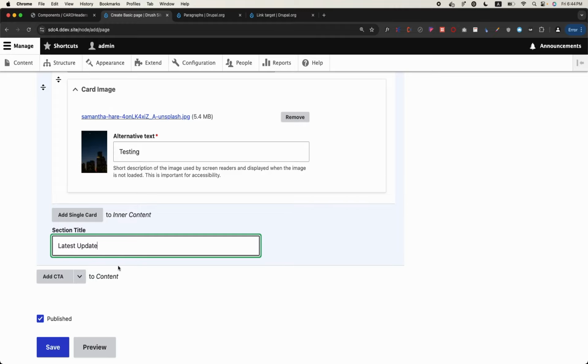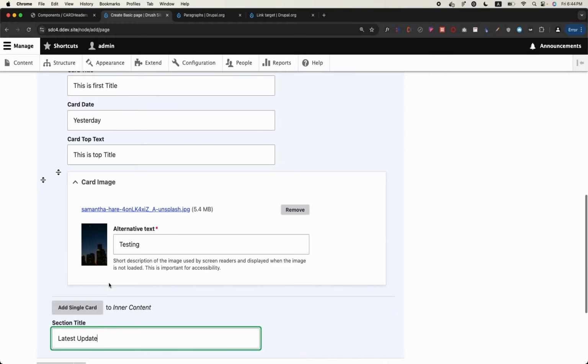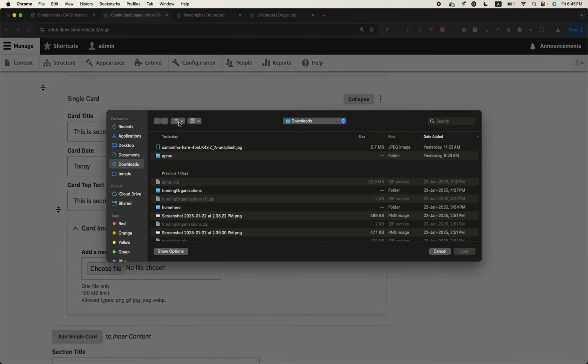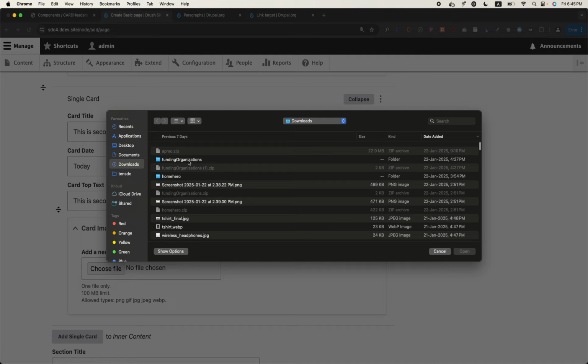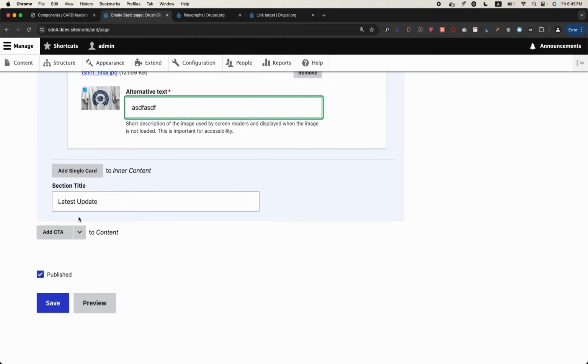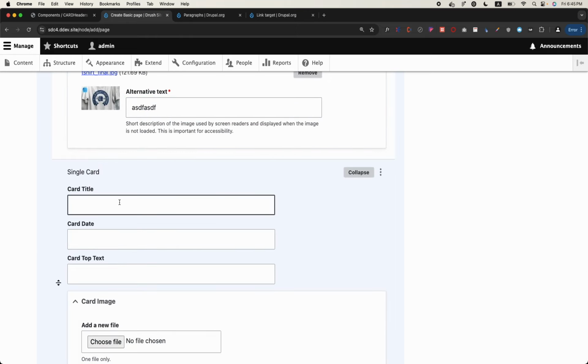Okay, this is one, and we can add more single cards also. For now, this is second title, this is today, whatever it is, and this is second top text, and the image, and we can add one more also.